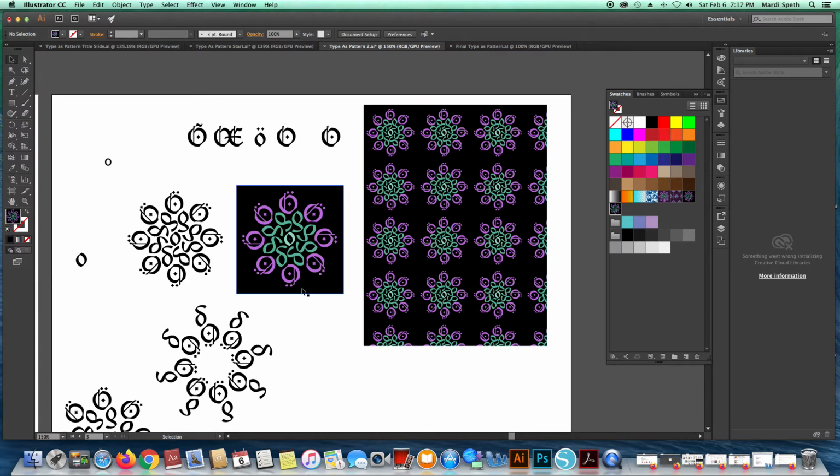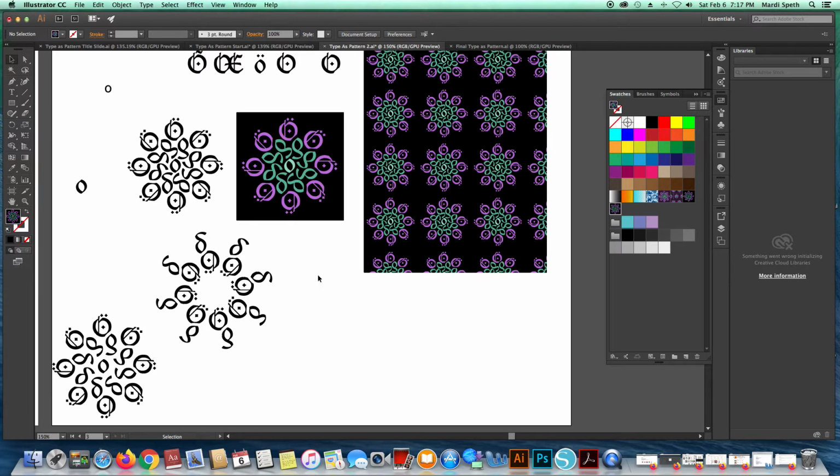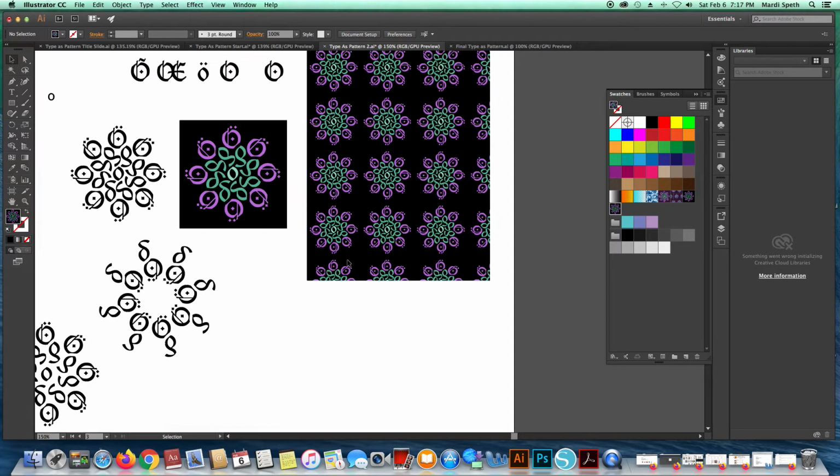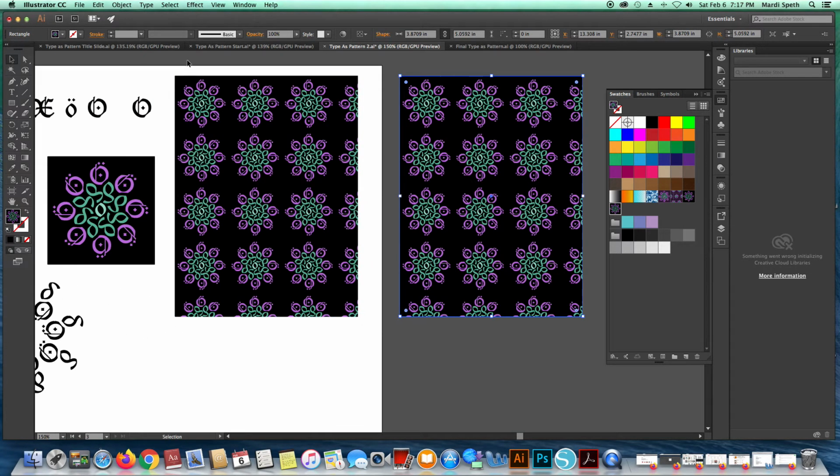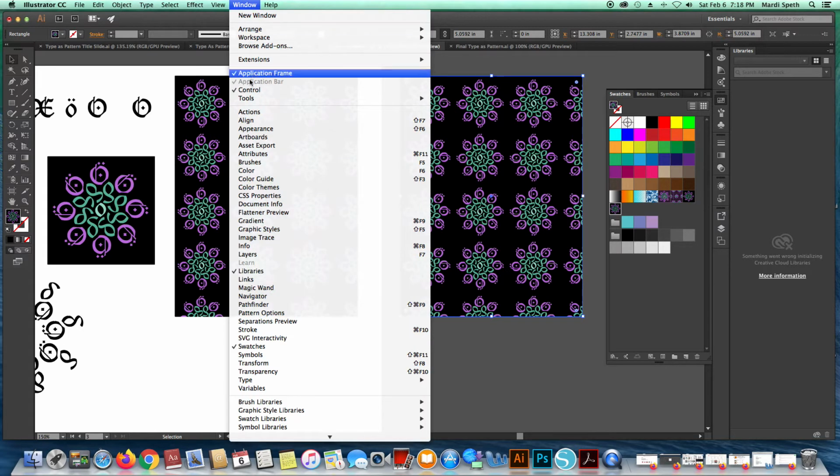Okay, so let's look at one other way you can create a pattern. Now that my motif is made, I can actually make a different pattern. I'm going to take this, copy it, and edit this pattern. I'm going to go to Window, Pattern Options.